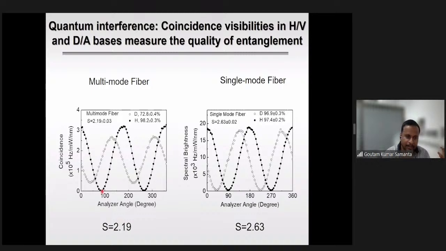And as expected, the single mode multimode is having a lower visibility, and then Bell's parameter is poor, because as you can see, this SPDC process basically happens in multispectral range. That means the spectrum of the photon will be different, because you can just have the pair. And since according to the energy conservation, the pump photon energy has to be equal to the energy of the generated photons, the generated photons can readjust their energies to satisfy this condition. That means the photons can be generated anywhere in that spectrum.